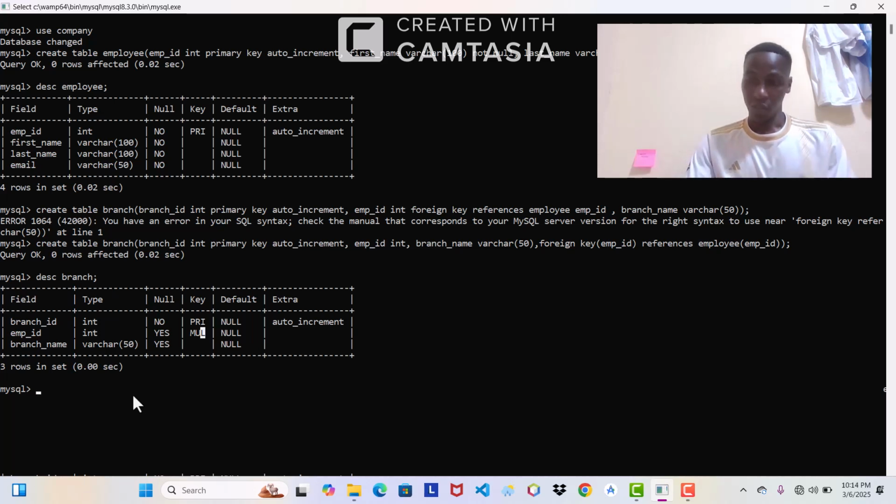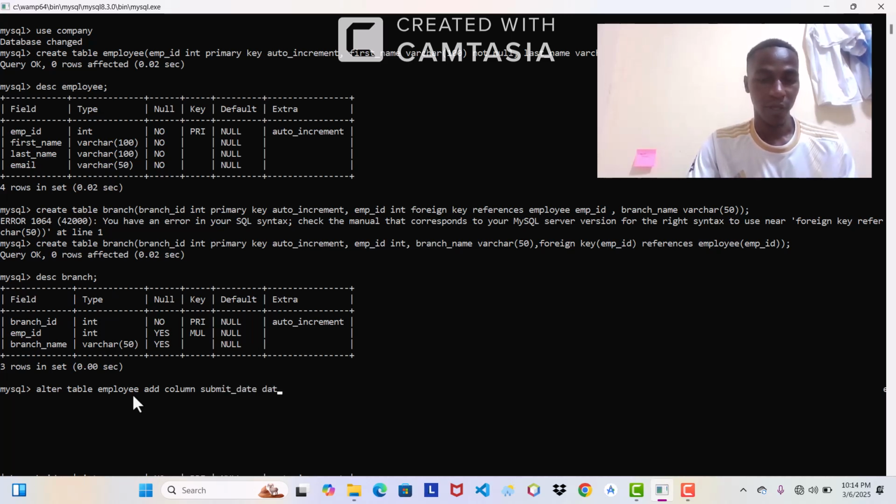So now I'm going to alter using the alter command. I'm going to alter the first table called employee. So alter table employee, I'm going to add a column. The column I'm going to add is going to be the submit date, which is going to be of the datetime type.